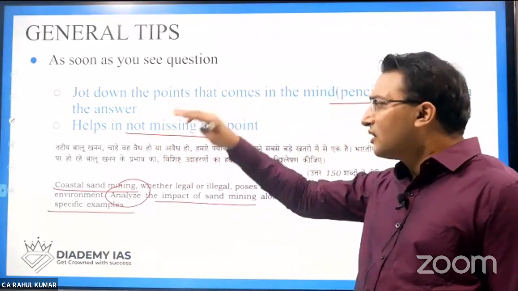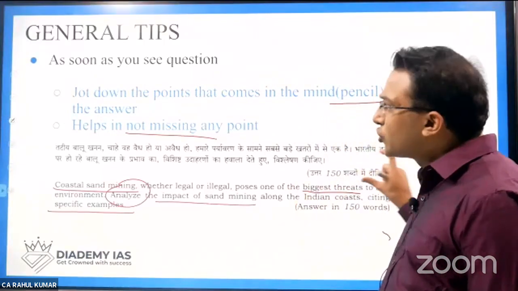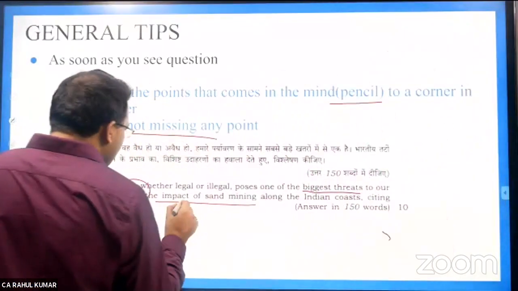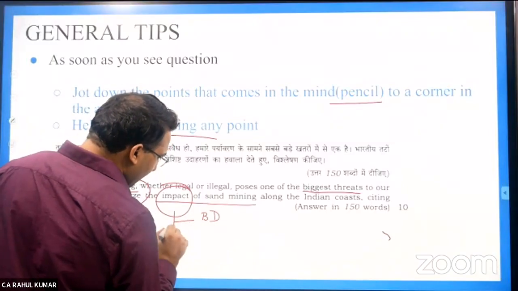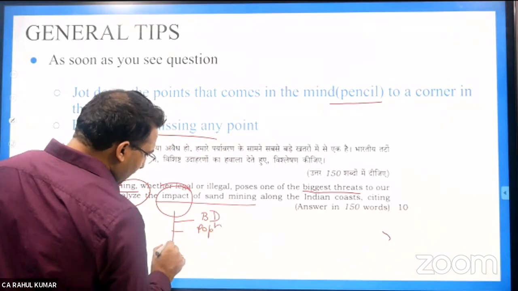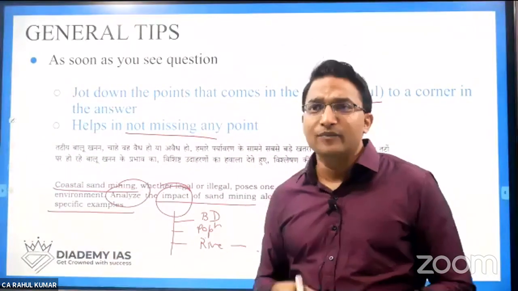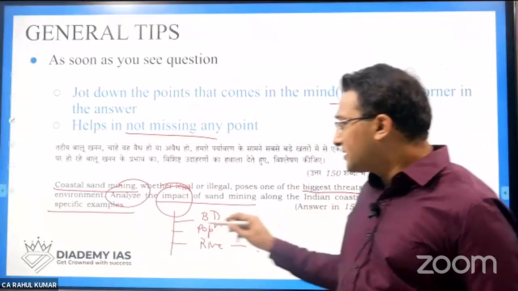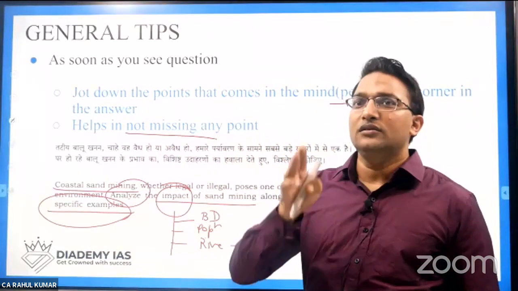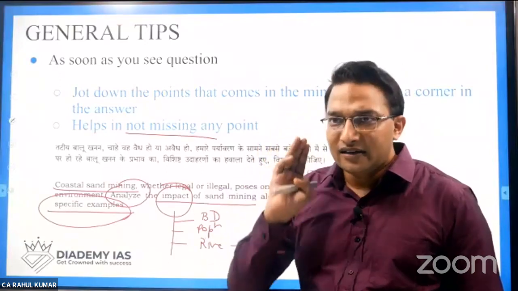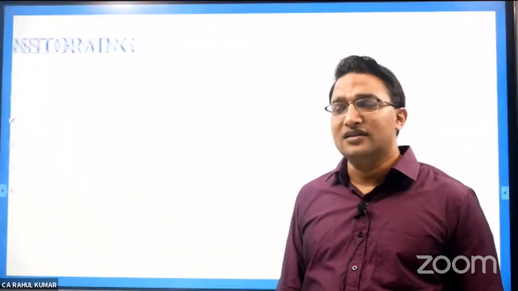And the context of the question is coastal sand mining being the biggest threat. So this is how you should read the question carefully and immediately write down the points of impact. What is the impact? It will impact biodiversity, the local population, the river ecology, like that. Just write the keywords here so that you don't miss those points later on. Similarly, what are the examples? You can mention different examples, whatever comes to your mind. This is called brainstorming: understanding the question, reading it, underlining the keywords, and then writing down the important points which come to your mind. This is the starting point.